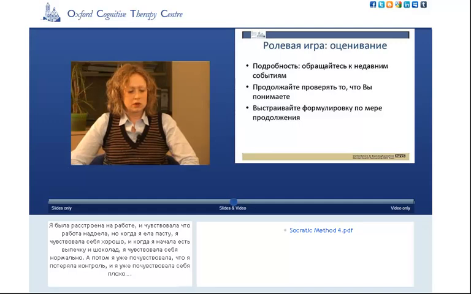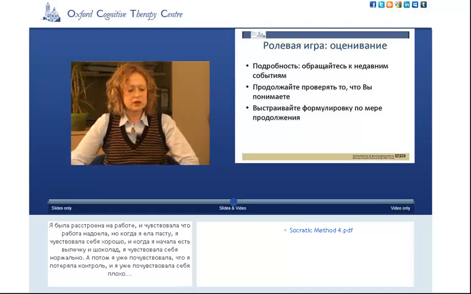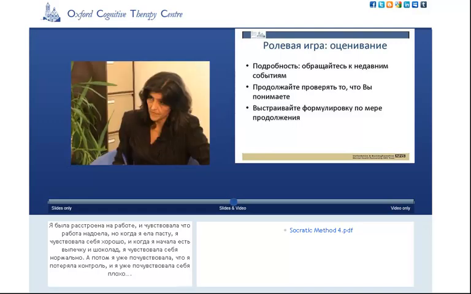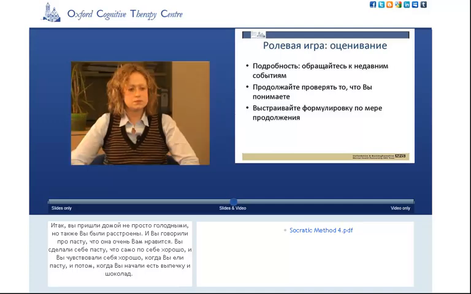I'd had a bad day at work, so I was feeling fed up from that. But while I was eating the pasta, I was feeling okay. And then I went to have some biscuits and some chocolate, which was fine to start with. I felt good, and then, when I stopped and realised, again I felt out of control and really bad. All right. So you came home not just hungry, but you were fed up as well.